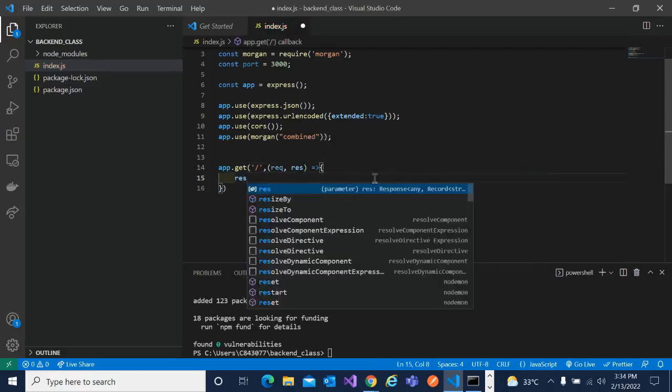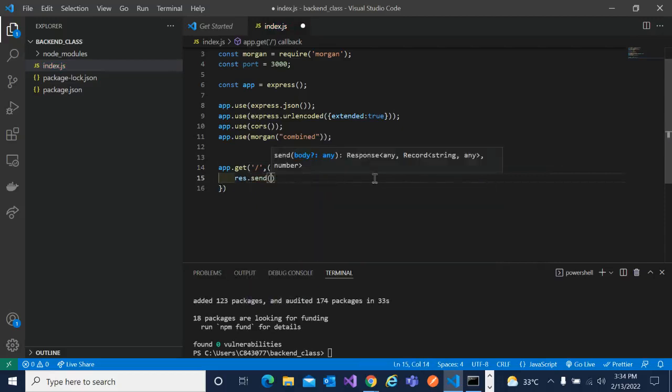So let's send, application is working. Yeah, just send it.